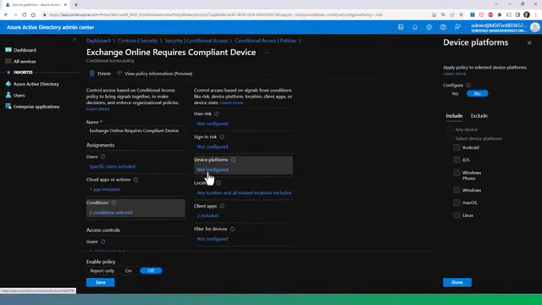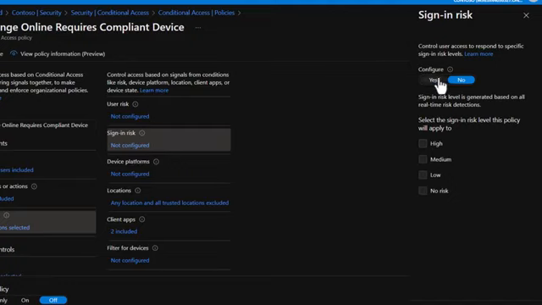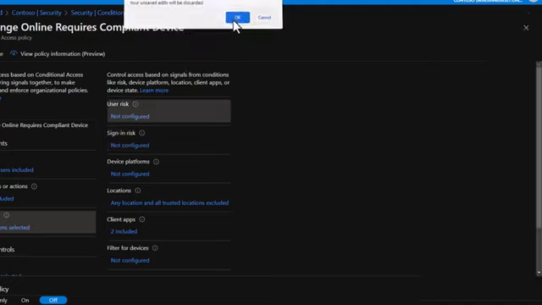And I can look at device platforms, so I can apply this to specific types of devices: Windows, Mac OS, iOS, Android, etc. None or low, maybe I want to apply these additional authentication conditions.